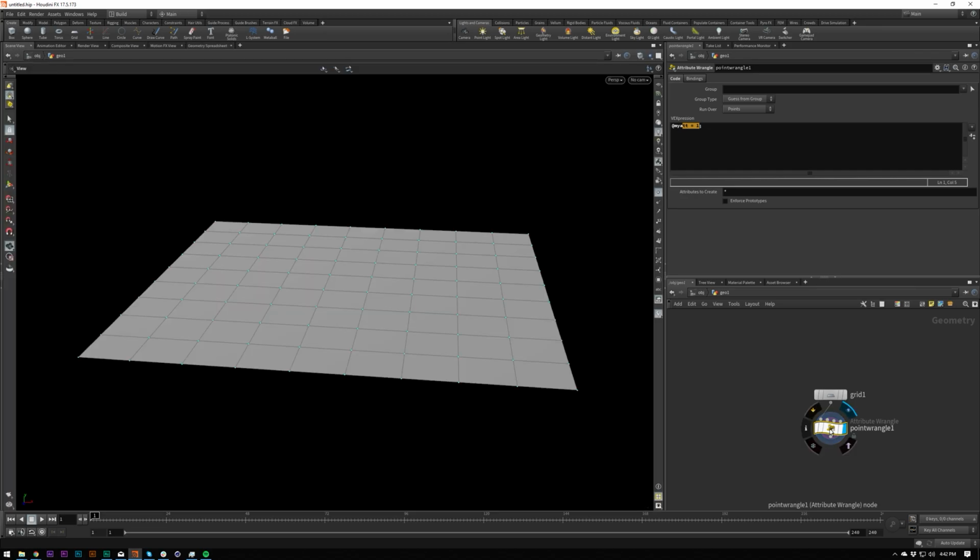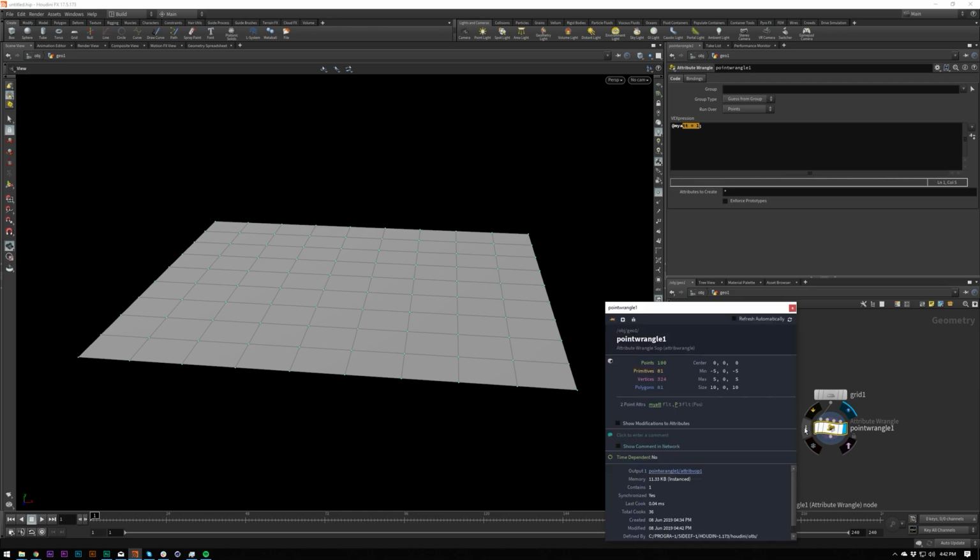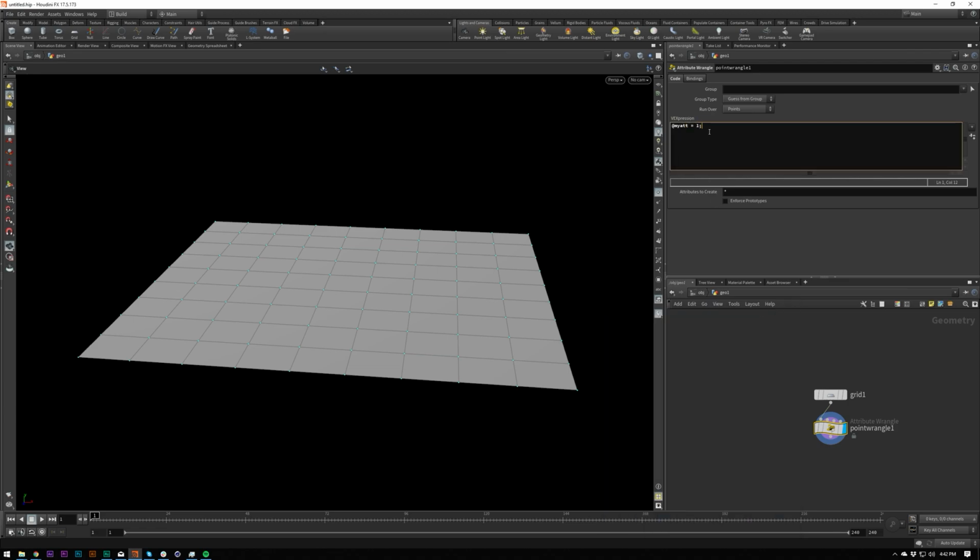And if I go over here and click, we can middle click, which is a shortcut for node info. It's created our attribute. We could also make sure this is a float by typing f@. So we've got f, which is float, and then myattribute, that's the name. So we've got the data type and then the attribute name.